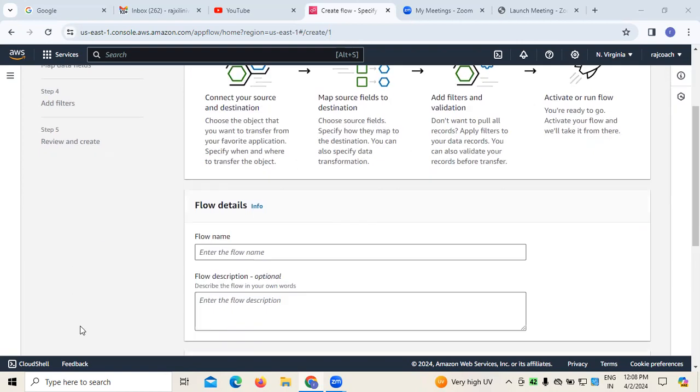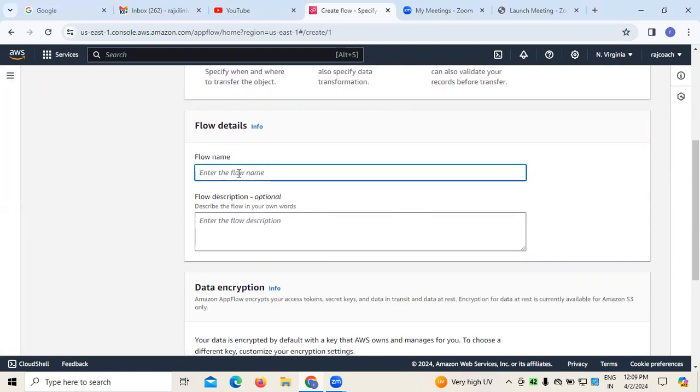Now, if you want to specify the flow details, here we have to give a flow name. For example, billing process.